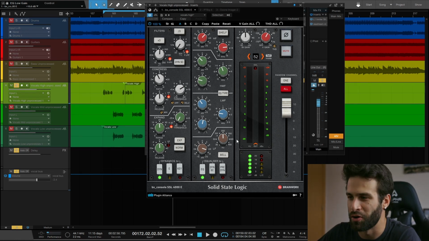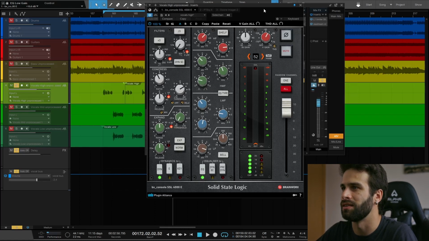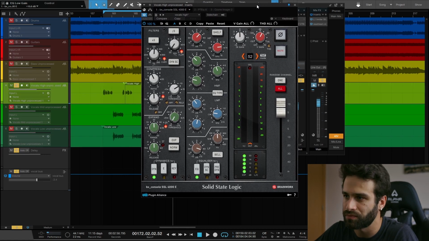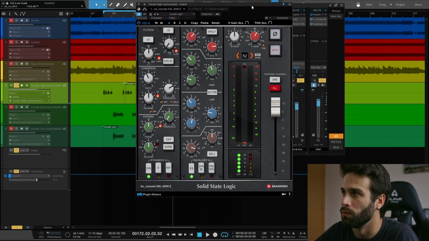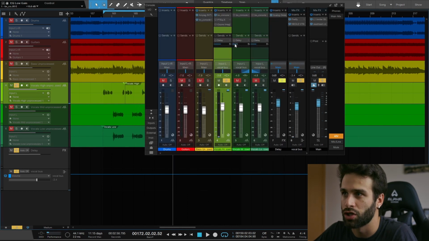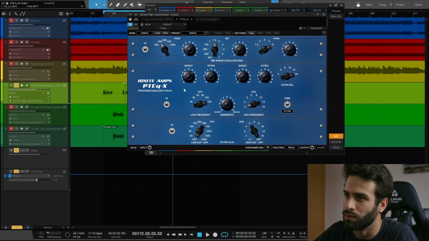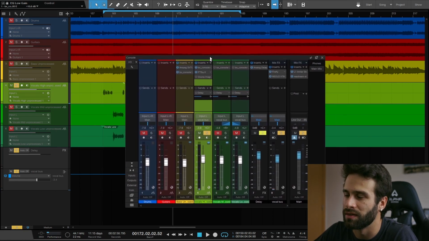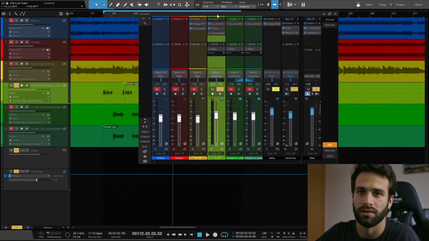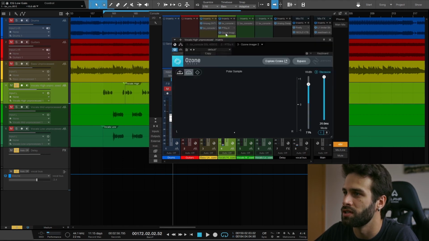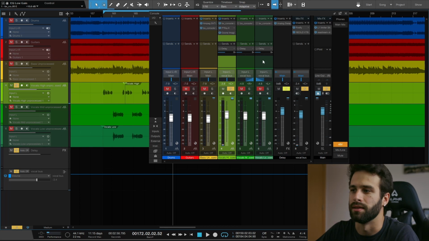I don't do this kind of processing very often, but I think these vocals needed it to sound better with the whole mix. It actually was not enough, so I engaged another EQ just to boost the low end again. In solo, I don't think it sounds that good, but with the whole song, this low end is working very well. Then I engaged the Ozone Imager just to make the vocal sound wider.